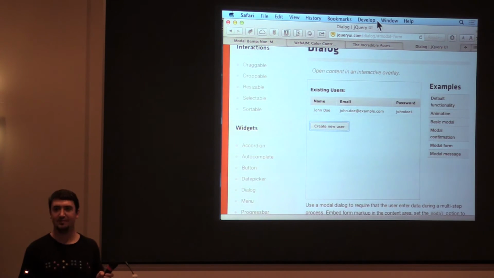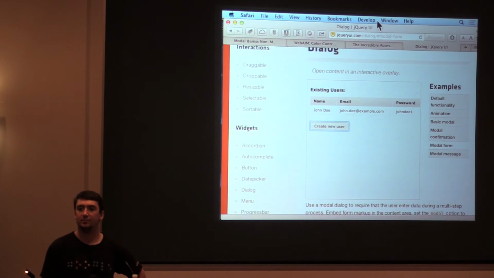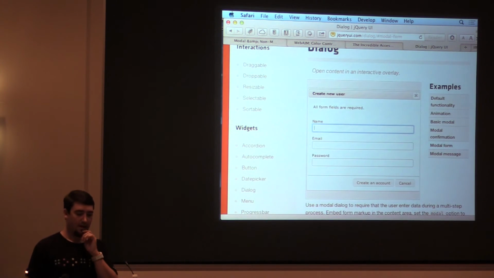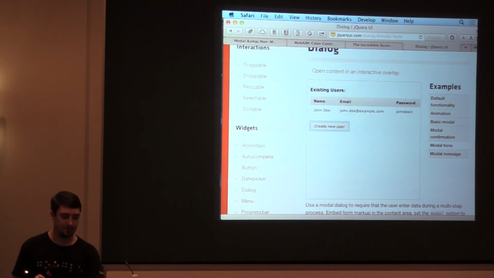Good point, thanks. Yes? Wouldn't you also miss the "all fields are required" instruction text at the beginning if focus is forced to the first form field? Yeah, you would. I would put ARIA required on every required field. That's just what I do. No, this is name, email, and password. You kind of know that those are required. They're kind of implied. So there's some things to consider there.